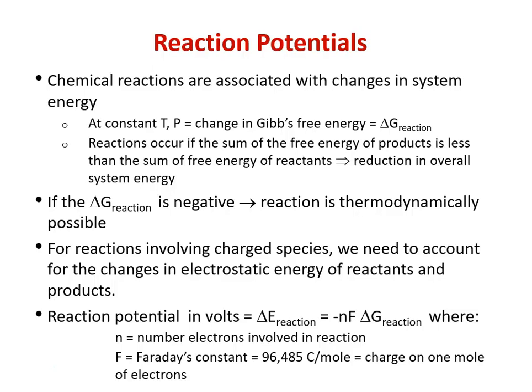So we can lump those together into a term called a reaction potential, which accounts for both the electrostatic character and just the plain old chemical character. If we're talking about a reaction proceeding, we could look at the change in reaction potential as being the negative of the number of electrons involved in the reaction times Faraday's constant, which is literally the charge on 1 mole of electrons, times the delta G of reaction. So now we have a single term that involves anything that's involved in the free energy change of an electrochemical reaction.